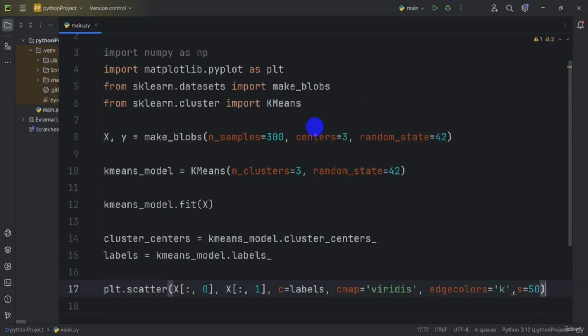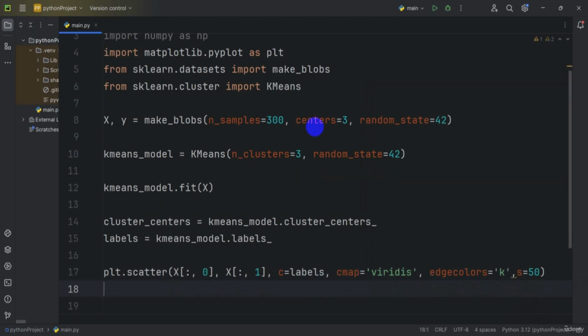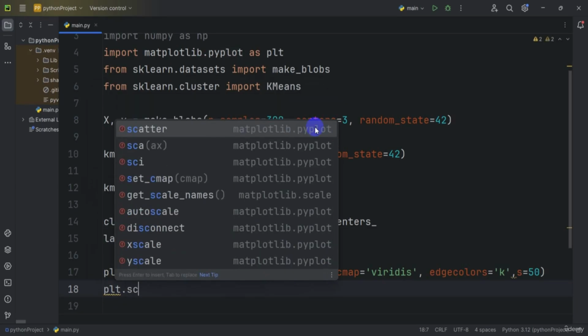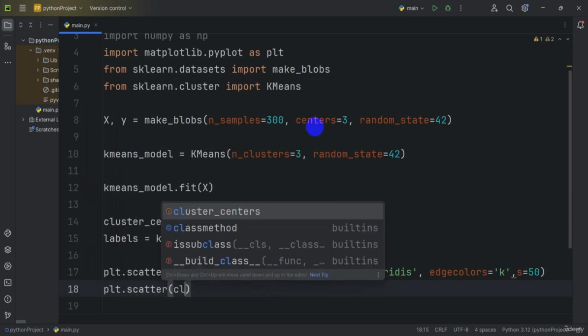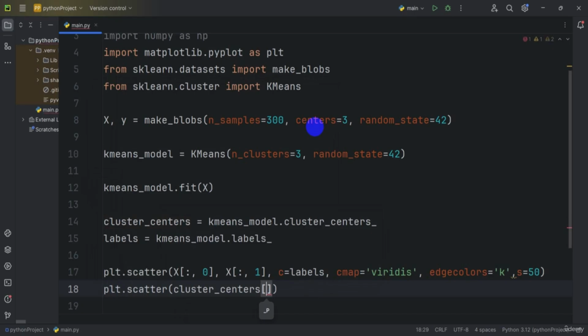Now I'm going to the next step, and here I again type plt dot scatter, and first of all create the parentheses. First of all I create the cluster centers, then square braces, and declare the value 0.